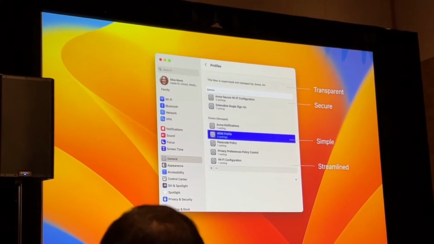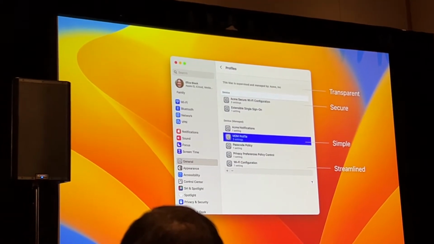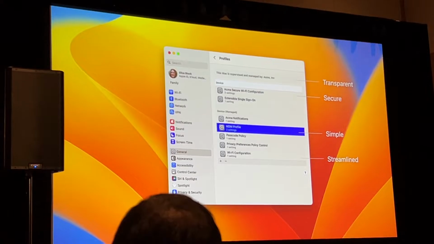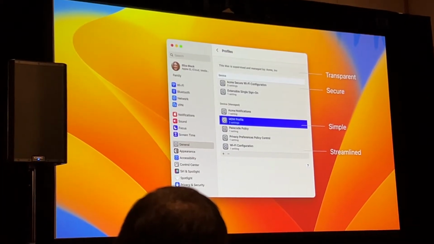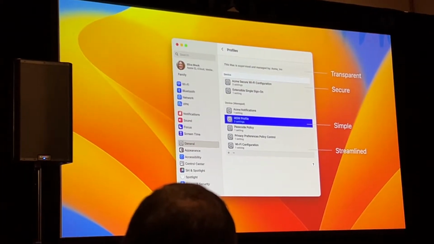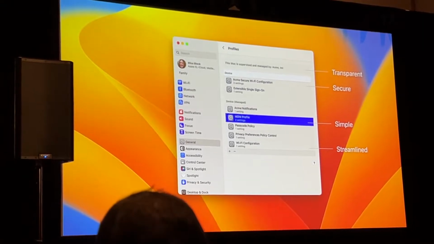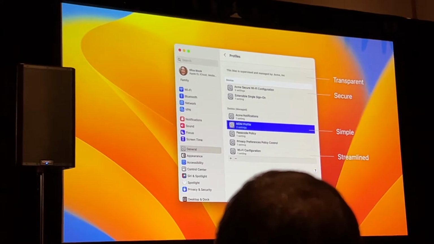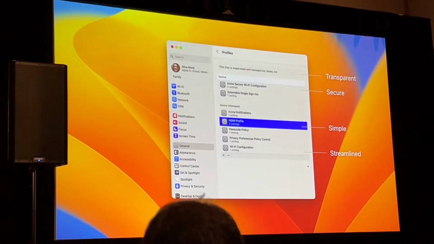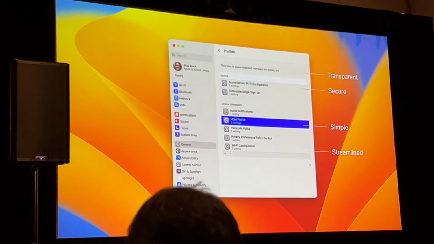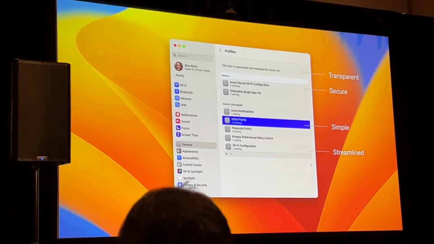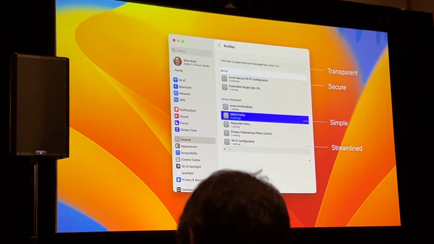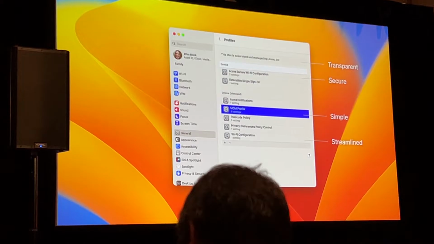Here we can see the new system settings in macOS Ventura. It's redesigned to be easier to navigate and instantly familiar to iPhone and iPad users. The Profiles pane shows you how the Mac is managed and what settings have been deployed. This makes it clear to administrators and users as to the management of the device and what MDM capabilities are in effect. Additionally, apps can be deployed using an app catalog like Jamf Self-Service.